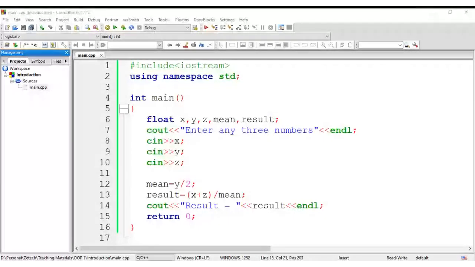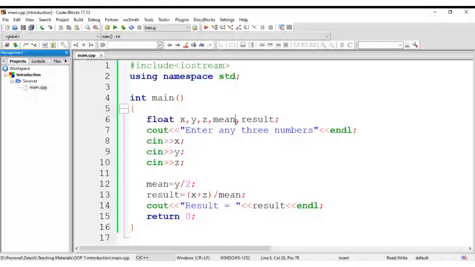When we've given it 3, 5, and 8, it has given us the answer as 3.2. Let's see what could be. I actually used floats. I did use floats. So there, it's already float. So float x, y, z. X, y, z is the first, second, third number.